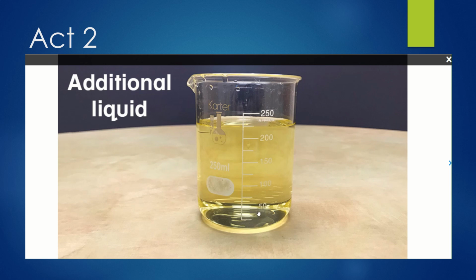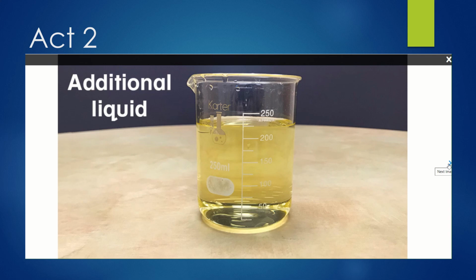So 25, 50, 75, 100, 125, 150, 175, 200, 225, and then 250. So it looks like this third liquid is 225 milliliters. So make note of that on your paper because you're going to need it. Those were the 3 liquids they added. We had 92 of the blue, 250 of the yellow one, the second one, and then 225 of this third one, this kind of clearish one.